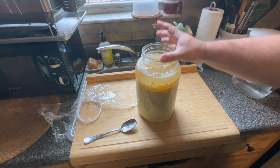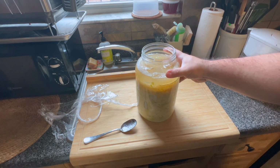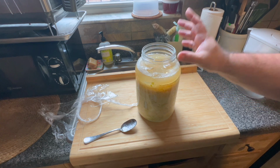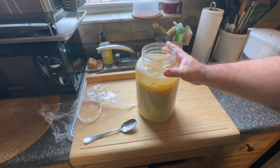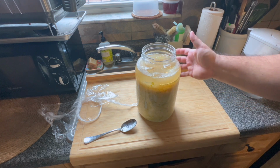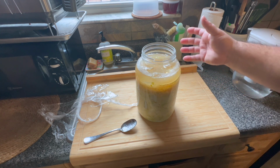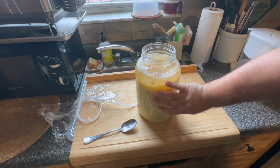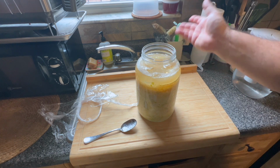But what I like to do is get it to this stage and then pause or just extremely slow down the fermentation, because this will keep fermenting. And I will put this in quart containers in the refrigerator, and that will pause or just extremely slow down that fermentation. It will keep going. So if you did like 4 jars of this, it will keep fermenting unless you pasteurize it. But I like to avoid pasteurizing it, because the whole point of doing this is to really get this beautiful bacterial biome into your gut. And the flavor I think is awesome.